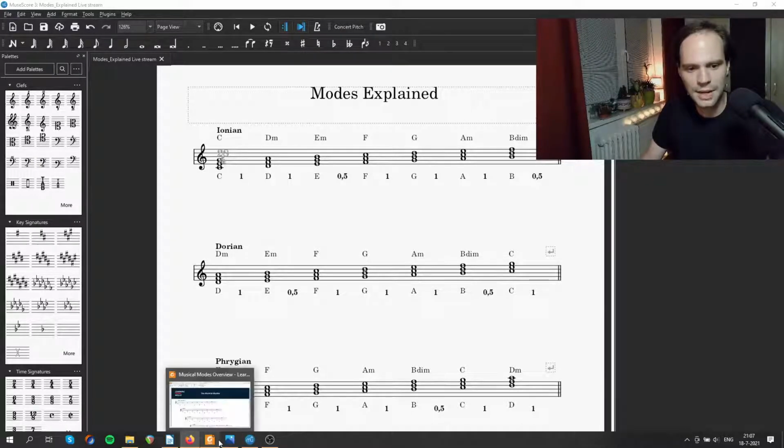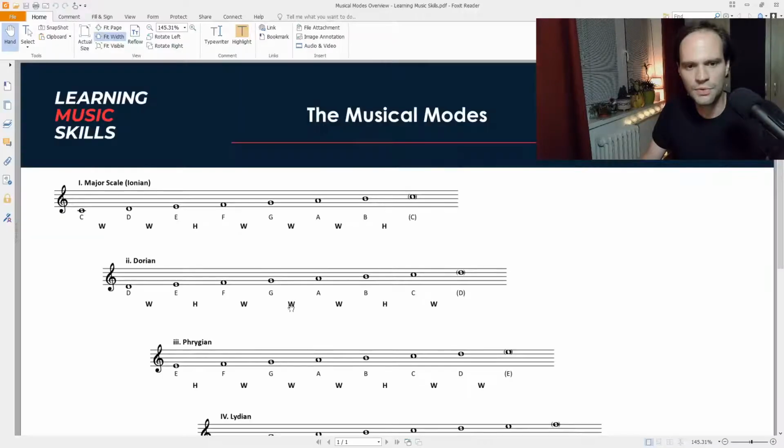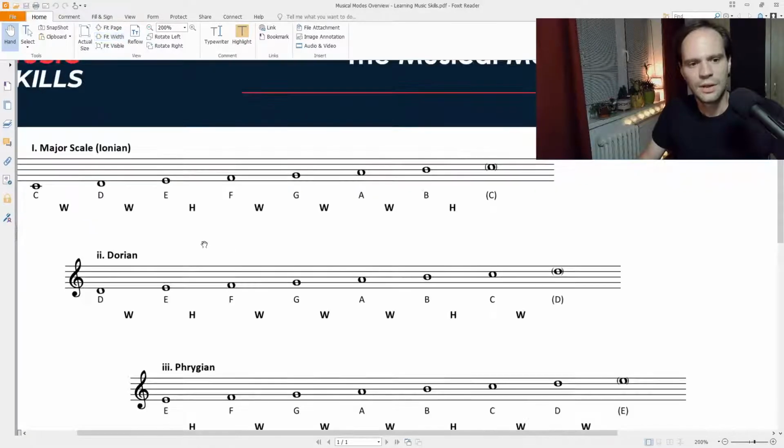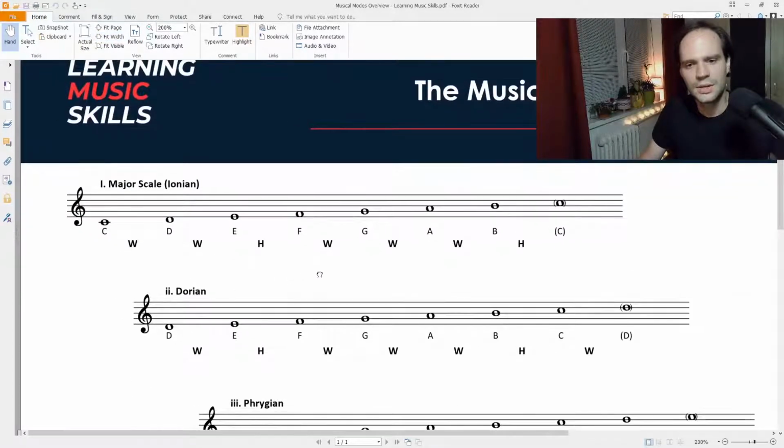I made a handy cheat sheet before for one of my earlier episodes. And unfortunately, at least that's how I see it, everything starts with the major scale. Because if you know the major scale, then you can derive all of the other modes from just that one scale. That's the first approach, and that's the one that I don't prefer. There's another approach, and I'll tell you that later.